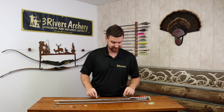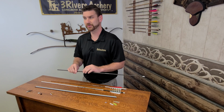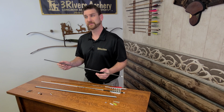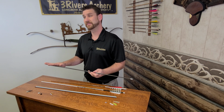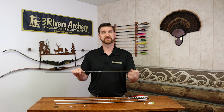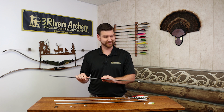Now, one of the two biggest factors is the diameter and styling. What we have here are parallel shafts and tapered shafts. That'd be your first choice. Tapered are great. They're a little bit trickier to make, so they're usually going to cost a little bit more, but they put more mass up front for greater weight, so greater front of center, FOC, and then a skinnier diameter back, which allows it to recover faster in flight, so you can really tune in quite nicely.